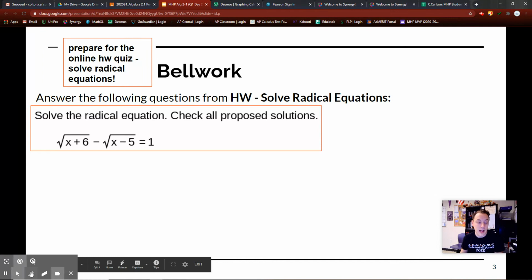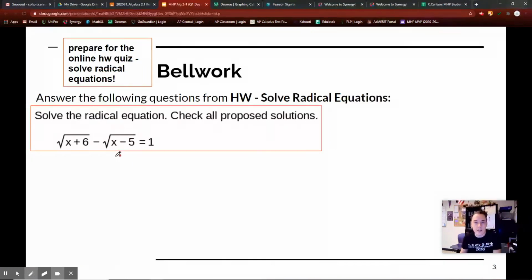Okay, so this is a rather beastly question only because it has 2 radicals in it, and we sort of solved it at the end of the last lesson. But I'm going to do it again. I'm going to take one of these radicals and put it onto the other side of the equation, so that we have at least one radical completely isolated. That radical would be the radical x plus 6, isolated on the left side, equals 1 plus radical x minus 5.